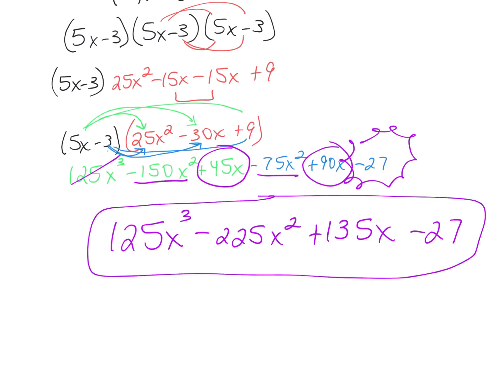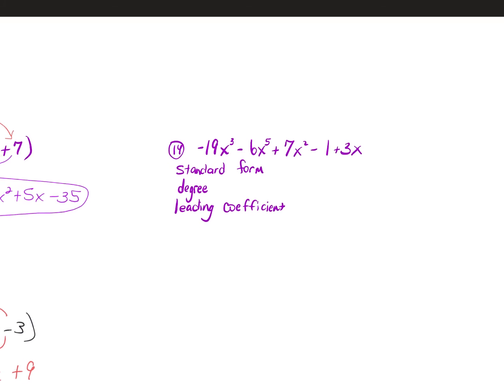Yes. But it's the same process, guys. That's the most I'm going to have you do right now, multiplying 3 times. We're going to get to something later called the binomial theorem, when you'll have a parenthesis like that raised to the 7th power. And I'll show you a shortcut so you don't have to write it out 7 times and multiply. What is the leading coefficient? 125. What's the degree? What is the constant? Negative 27. Good. All right, let's go over the last one.